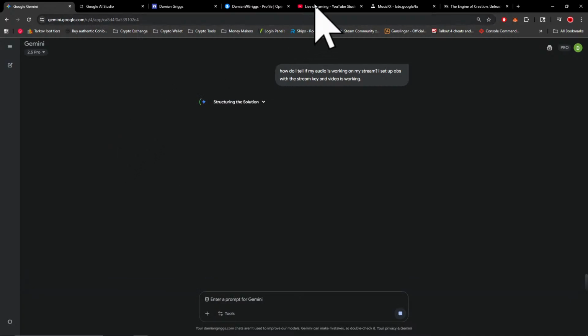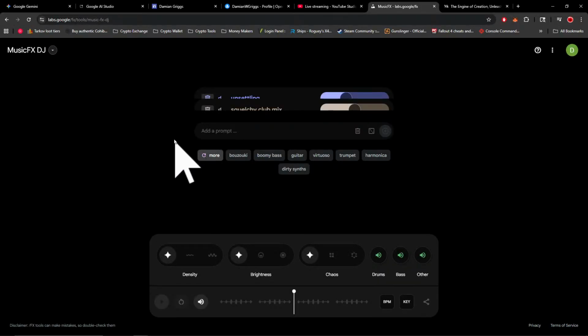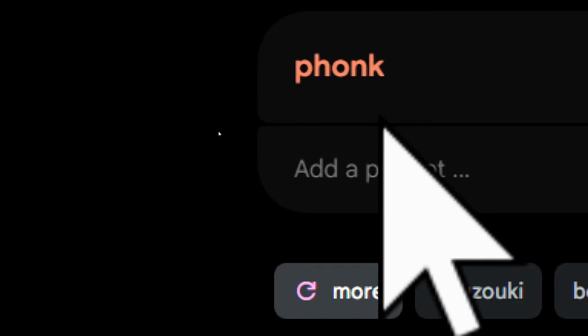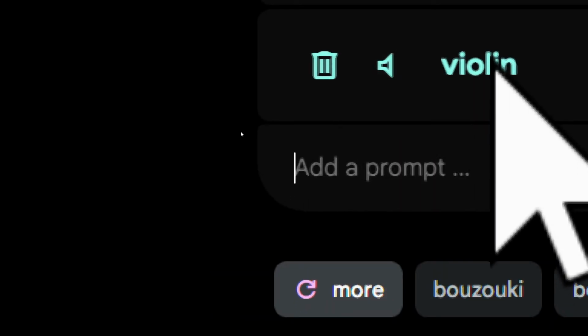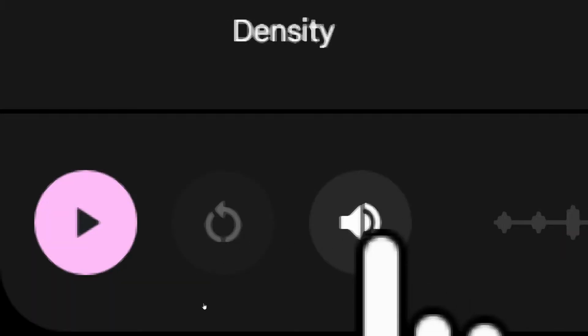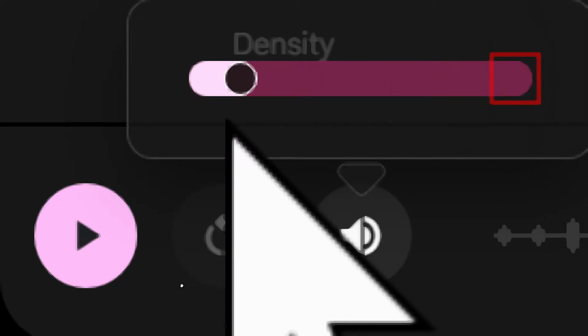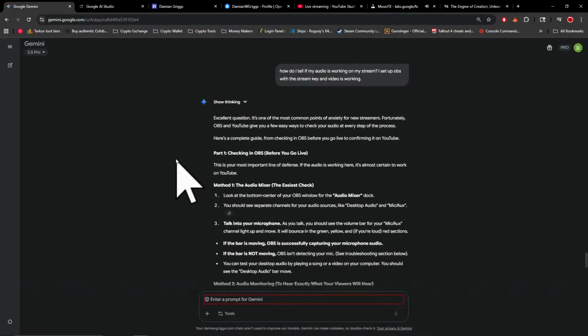So in the meantime, actually, I was going to do this. We're going to get rid of all that. Go away. I have Google FX open here, and we can put on some funk, and I think violin sounds pretty awesome. Yeah, that's pretty good. Okay, how do I lower the volume? Oh, there we go, because we don't want it to be overpowering. Awesome. Let's get to work.